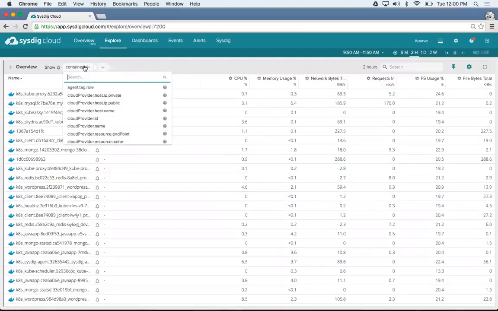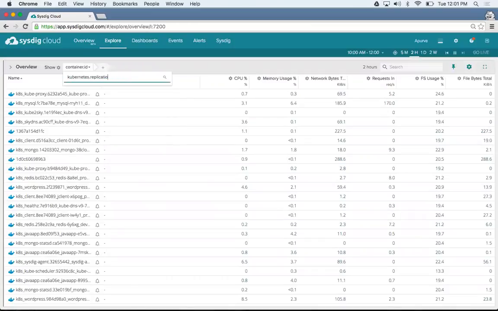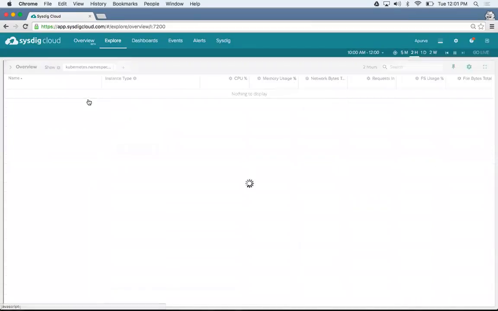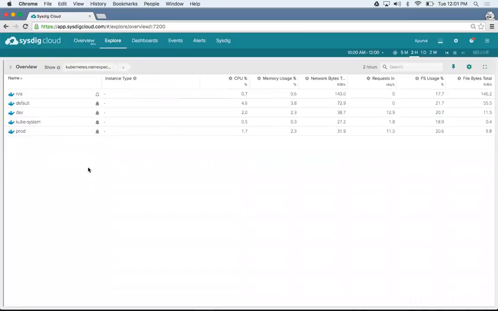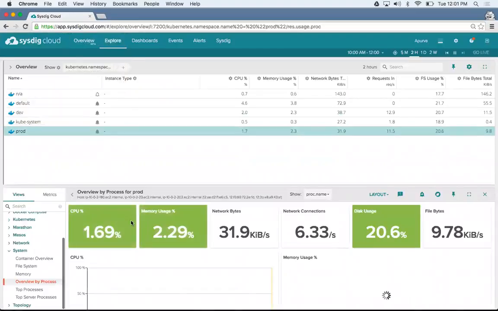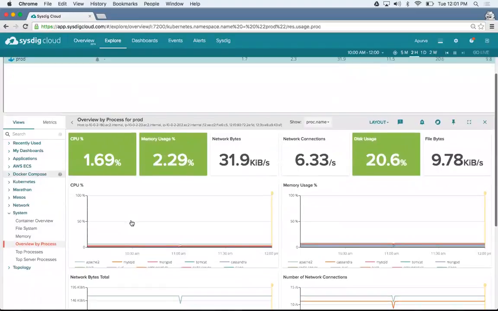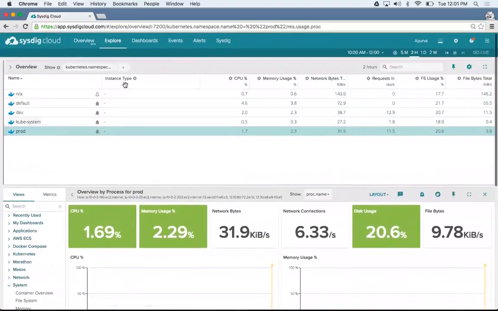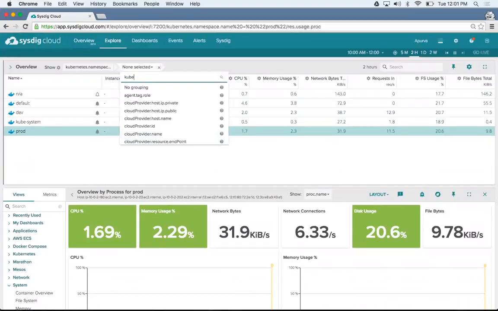So instead, let's leverage Kubernetes metadata. We collect Kubernetes metadata out of the box as soon as you instrument your Kubernetes master. And using that, we can capture information like your replication controller information. Actually, let's start with namespace. And what you'll see is we automatically aggregate this information by namespace. So if I click on prod, then I'm getting information about the entire prod namespace. Again, this is really powerful if you just want to establish how prod's doing. You may need to go deeper into your Kubernetes replication controllers.